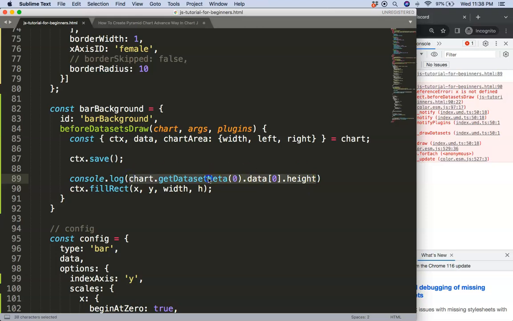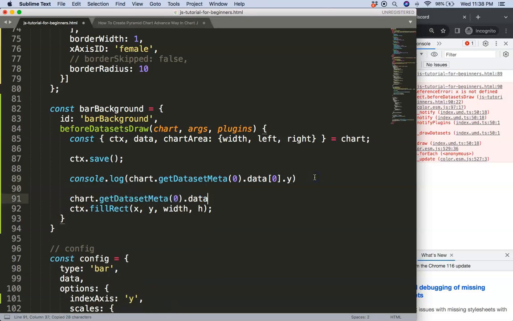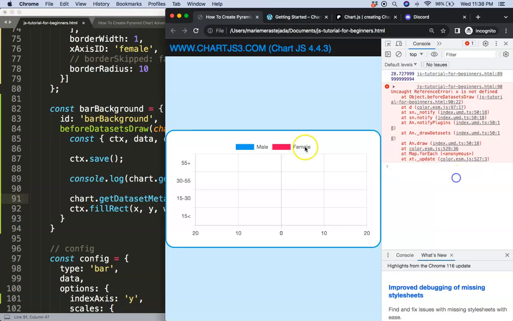So what I'm going to do here, we probably also need the x. Well, not probably, we must need the x and we must need the y, which is basically all of these values here. So what I'm going to do here is the following. I'm just going to grab all of this. I'm going to say this dot forEach loop. And the reason why is I want to draw for every data point a bar from left to right.